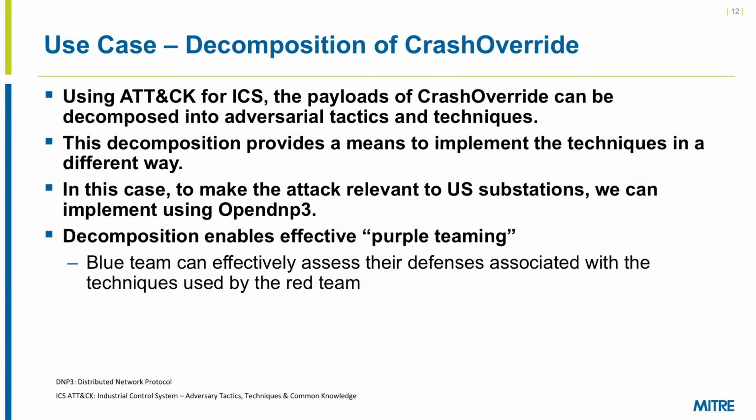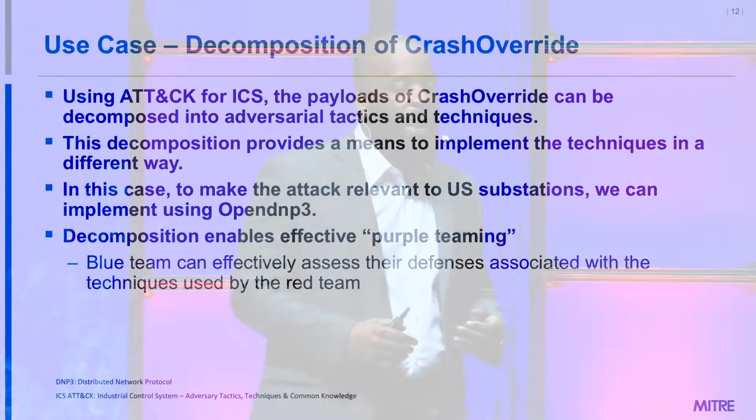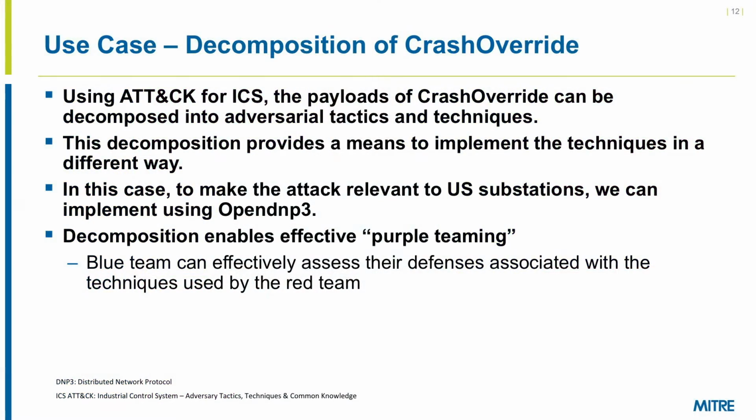Just as an example, when Crash Override came out, we did a decomposition of it using the ATT&CK model. Doing that is powerful because we're able to think about Crash Override and its payloads in an abstract manner. We're not tied to the malware anymore. In this case, we're able to implement one of the payloads in OpenDMP3 because it's relevant to US substations. So we're able to run that on our testbed environment, see what the effects are there, and monitor it.